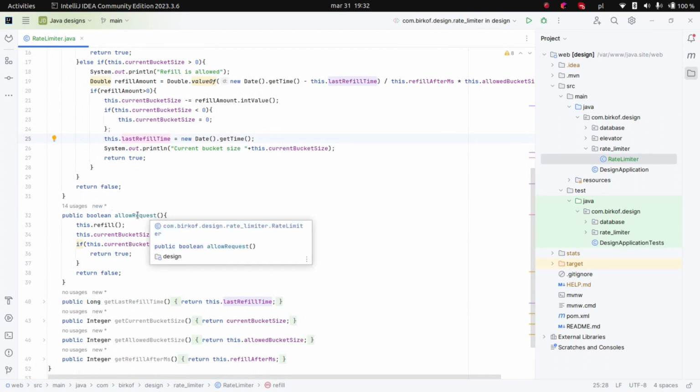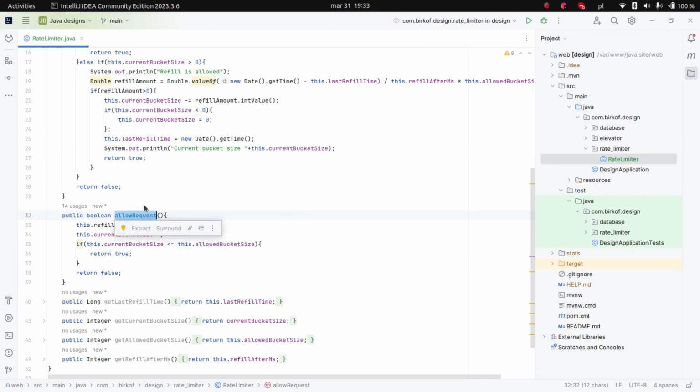Let's see how we allow the request. If a new API request comes, our system will just ask this rate limiter. If this method returns true, then the request is allowed to run, or if it is false, then no requests can be accepted.